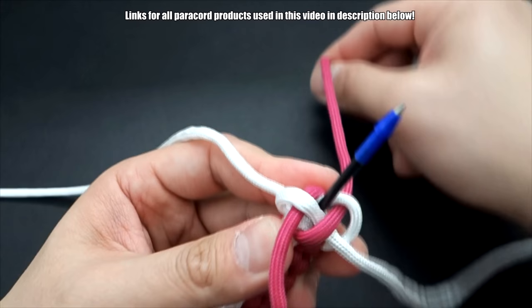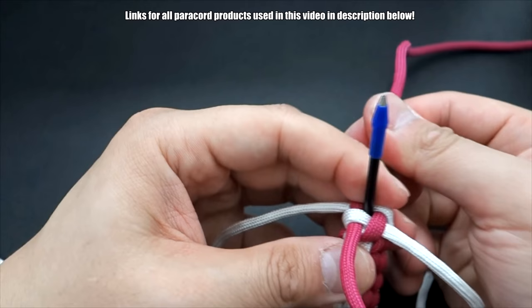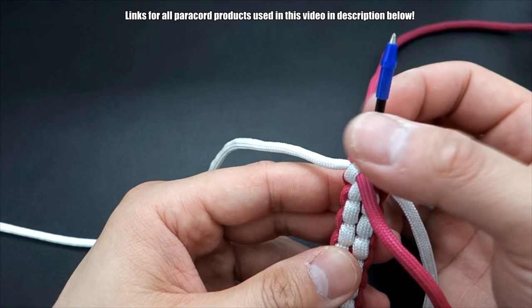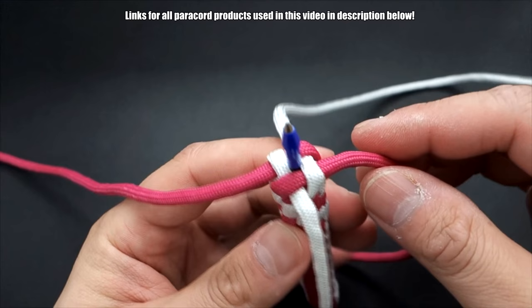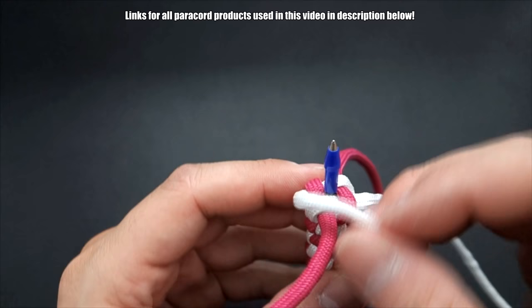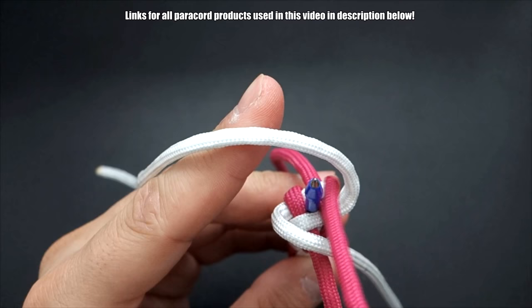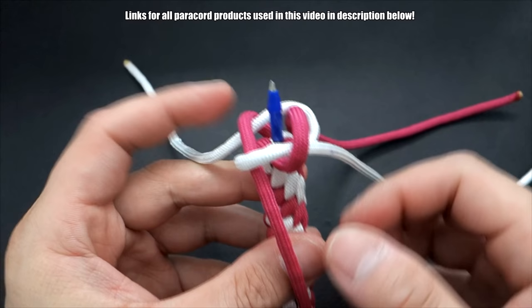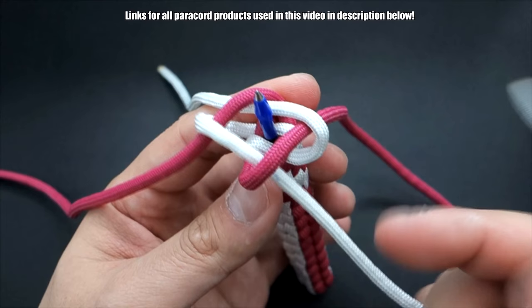Continue tying that — I figured it might be a little more comfortable to have that round section up top. I'm almost at the top of my pen now with just about a centimeter left. What we're going to do is tie the four-strand foot rope knot. We're going to tie another square knot just like we did before, so let's go over and under like so.